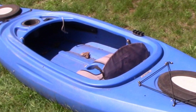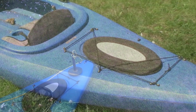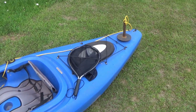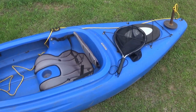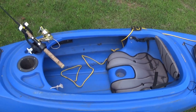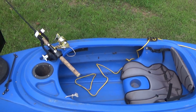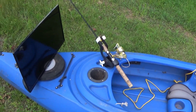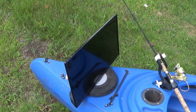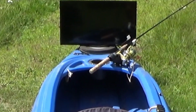Now, I started off with a very basic, inexpensive kayak, but I did add a few features to it to make fishing a lot easier and a lot more convenient. I added an anchor system, a pole holder, and I also added a fish finder. Now, I did go ahead and get the side imaging 24-inch screen X-ray technology fish finder.